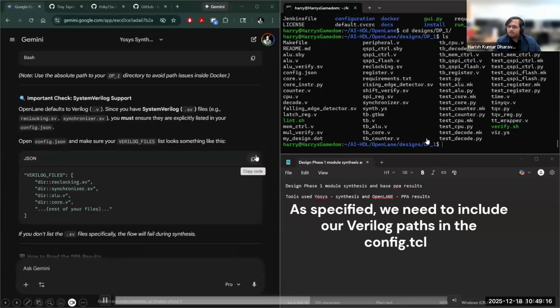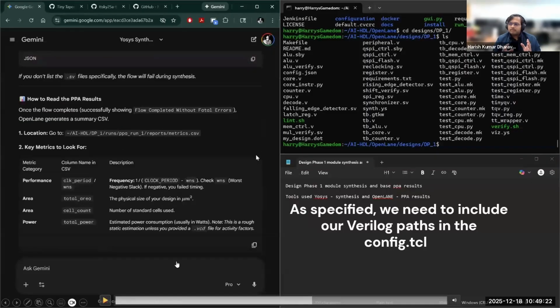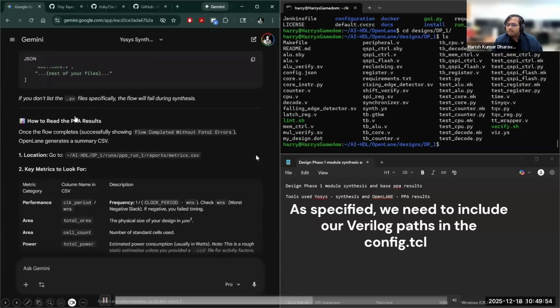Before you enter, I also want to specify that you have to configure your particular Verilog files and list down what Verilog files you have. Similarly, like Yosys uses synth.ys, OpenLane uses config.tcl to run a flawless design. And it has all the outputs or all the commands necessary to point it in the required direction and specify what exactly we want to do with it. So we are going to open up our config.tcl first.